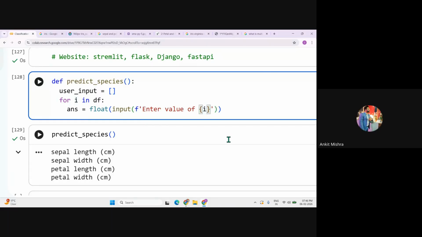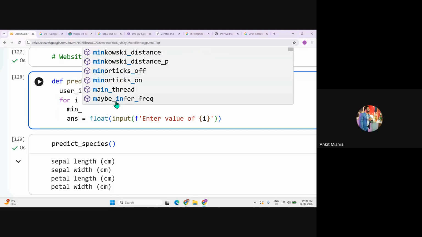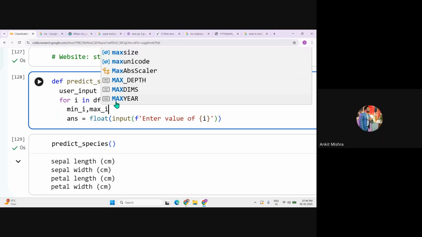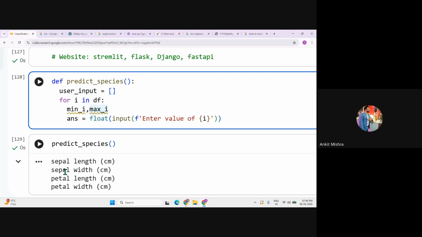Okay, and second thing, let's show the minimum and maximum range of that particular data. So instead of directly passing the code, let me write the min of i or max of i. Min of i is like min of sepal length and max of sepal length. The i becomes sepal width, so that min of sepal width, max of sepal width. And this is an unpacking approach. I'll simply go to that data frame, and in that particular data frame, go to that i. i is nothing but a column, and call two things. The first one is the minimum data, and the second one is the maximum one. And I'll use the aggregation approach.